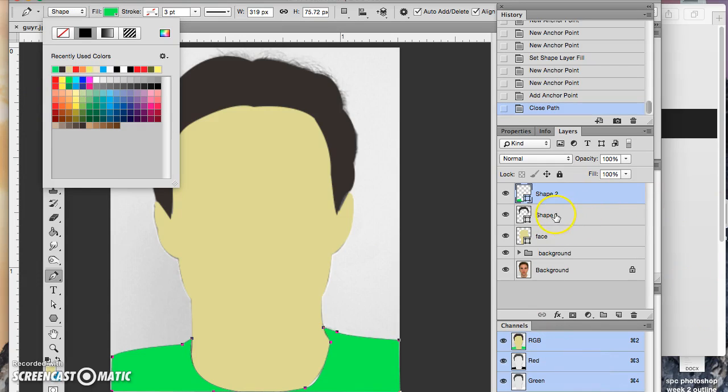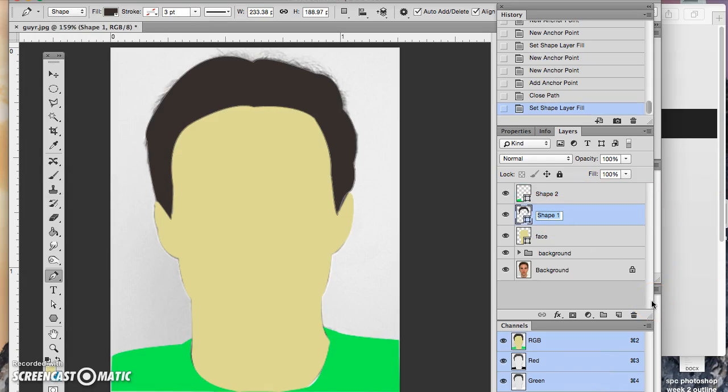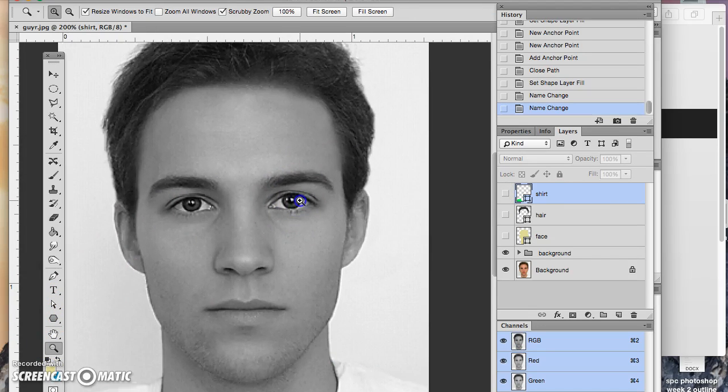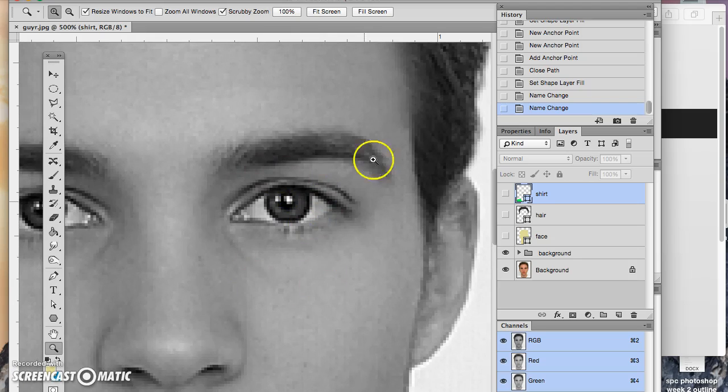Now, again, go back, double click, call it hair, double click here, and call it shirt. And I can go ahead and turn these off, and now I'm ready to work with the eye. So when I get in here, first thing I'm going to do is, what do I want to be underneath? I know I want the white of the eye to probably be the lowest layer, then the iris, the pupil lights, and then I'll do the eyelid, crease of the eyelid, and the eyebrow.